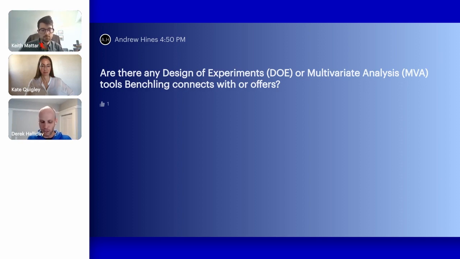One last thing I might mention is that for some specific multivariate analyses themselves, we're also exploring applications of machine learning on data sets within Benchling to help our scientists perform some of this work directly within the application itself.